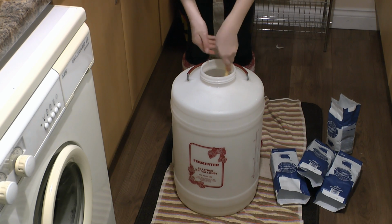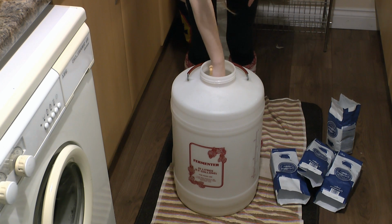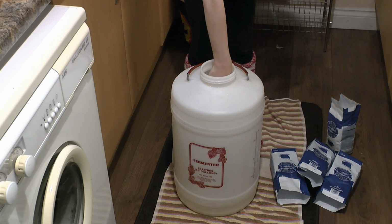Right, now we're just stirring the sugar in, just trying to dissolve some of it before we add the rest. It's hard. Difficult. Yeah. Okay, maybe I'll come and give it a shake. I might stir it a bit faster.